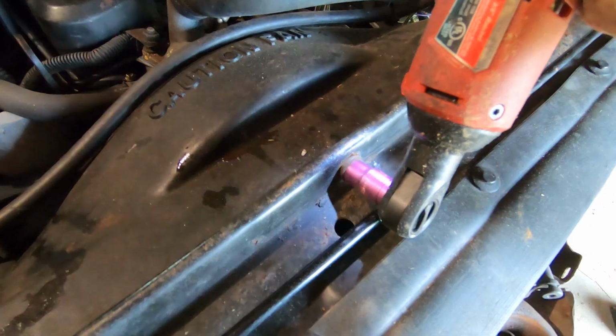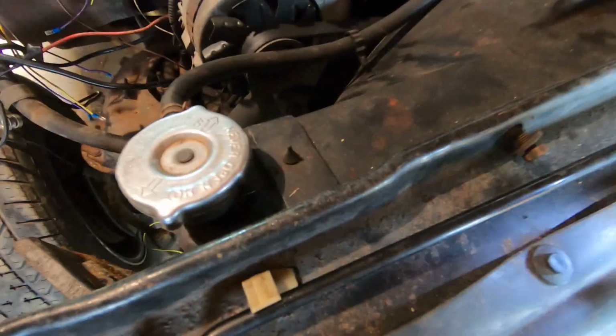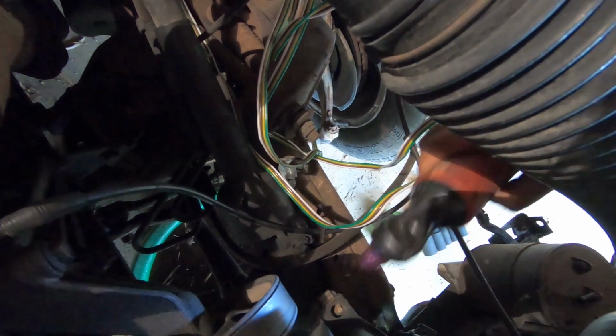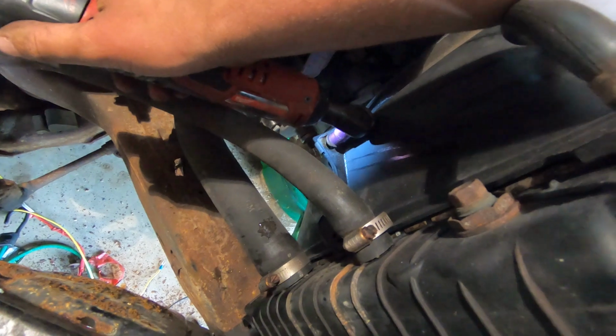Sorry, California. We also have to remove this plastic fan shroud, which will get caught on the fan if we don't remove it. There are also two hidden bolts down towards the bottom, which hold the two halves together, which will need to be removed in order to disassemble the shroud. With the two halves separated, the shroud actually comes out fairly easily, gaining access to the radiator.